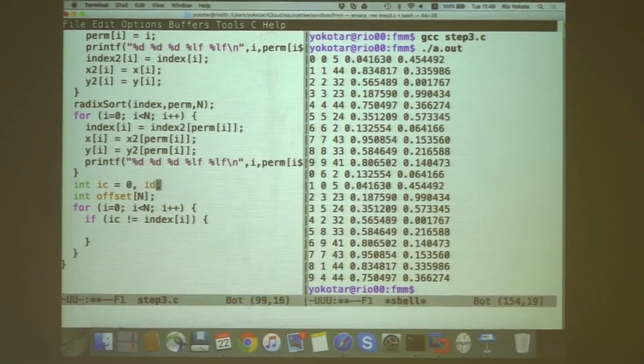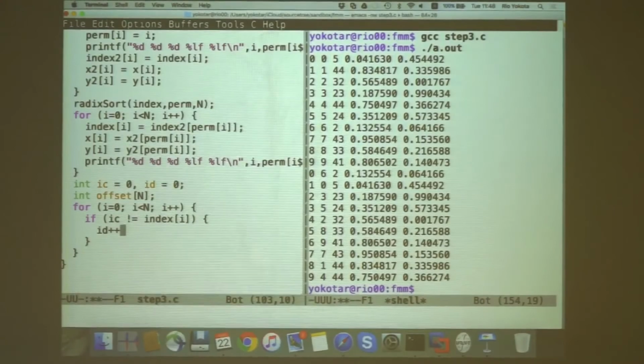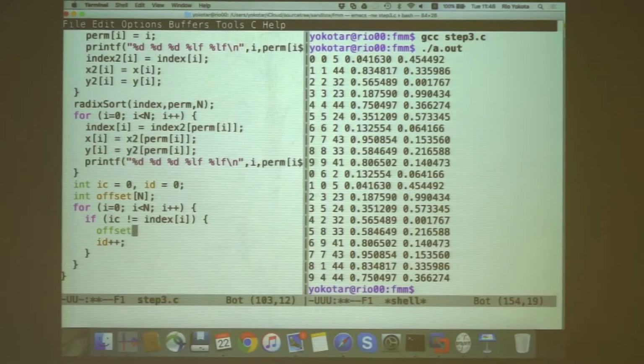So I also have another counter, let's say, that tells me every time I have a different entry, it will give me this number. Okay, so I think this will give me all the offsets I need.